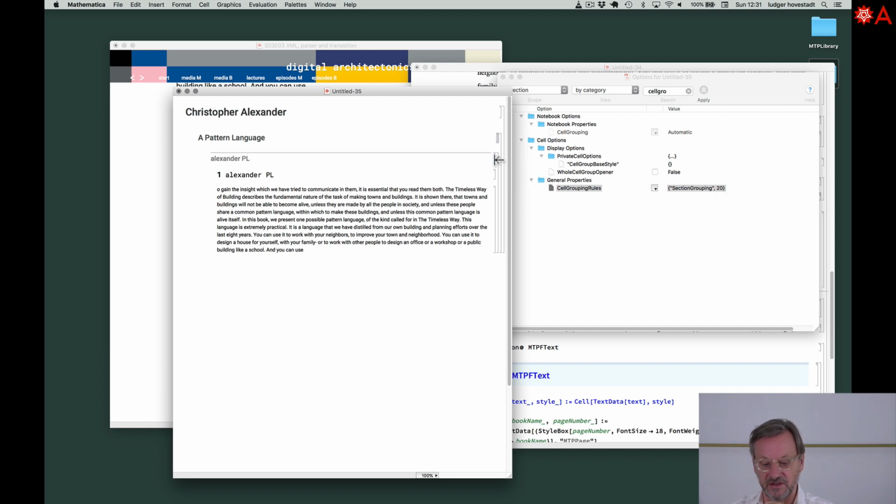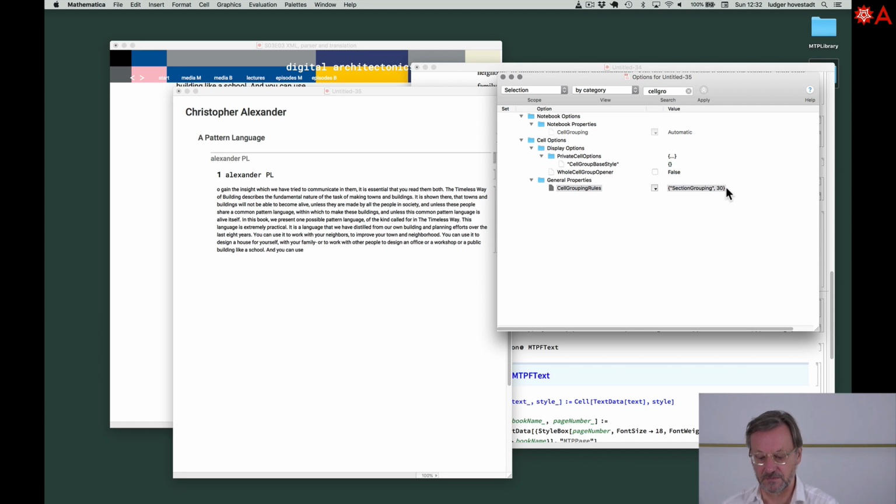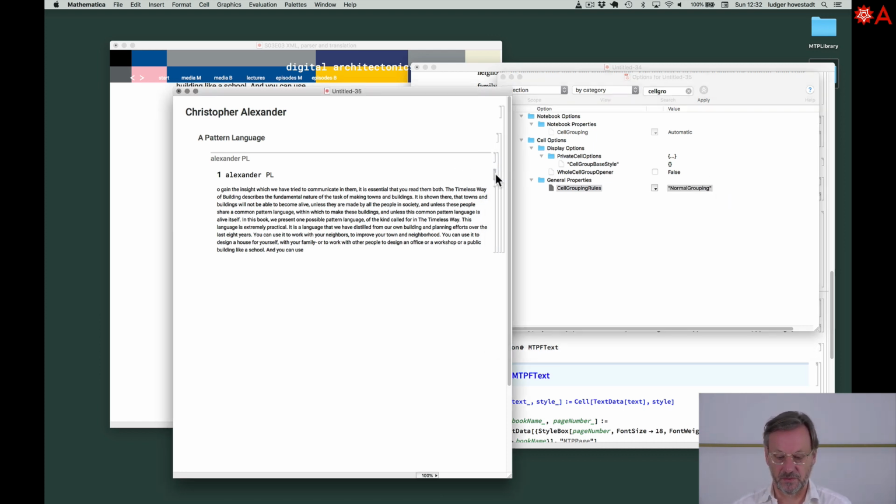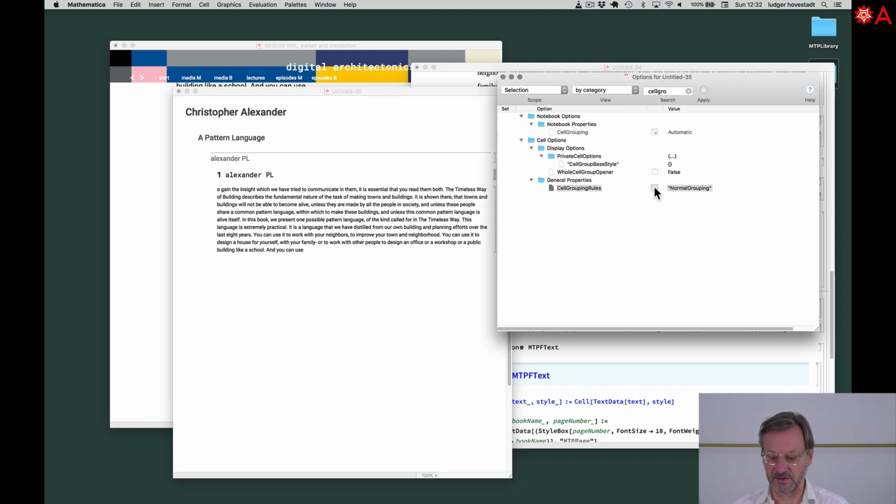Here there's a higher hierarchy than the 30. So if we introduce here a hierarchy of, for example, 60, this should wrap this and be underneath the 30. So therefore, we can check it. So do it with section grouping.